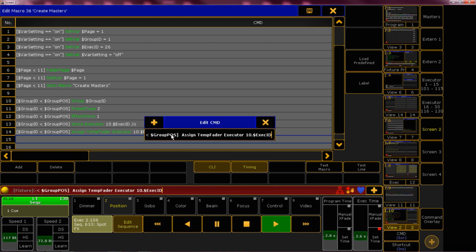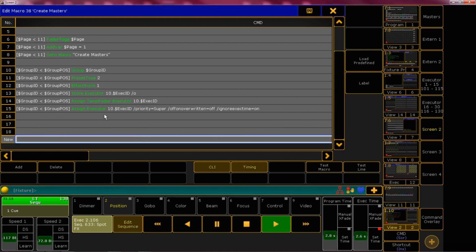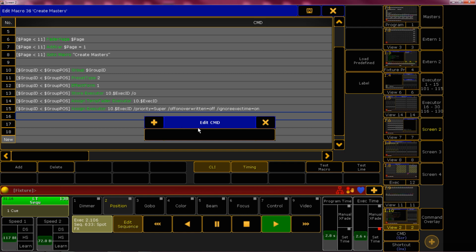So we assign the temp fader to the executor, and then we do all the small things live. Start with priority. Then we have off, on, over, this off, and ignore exec time this on. That should do the trick.